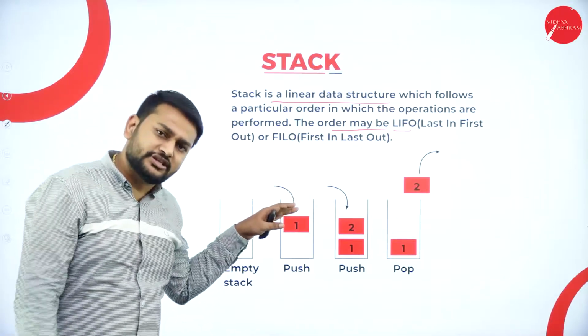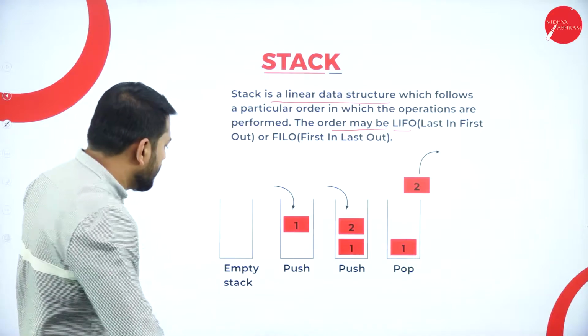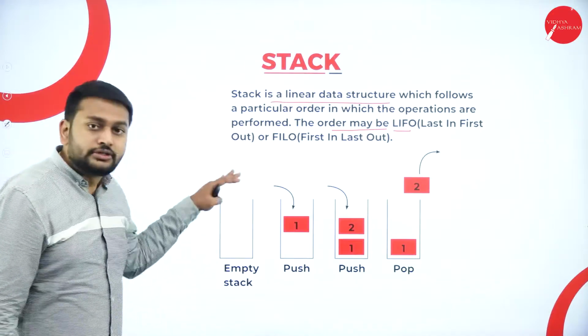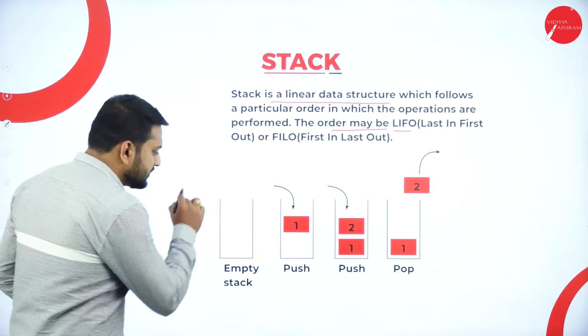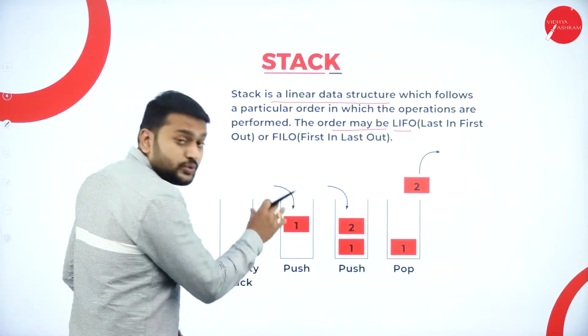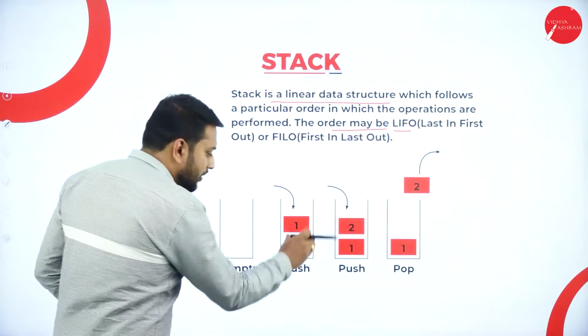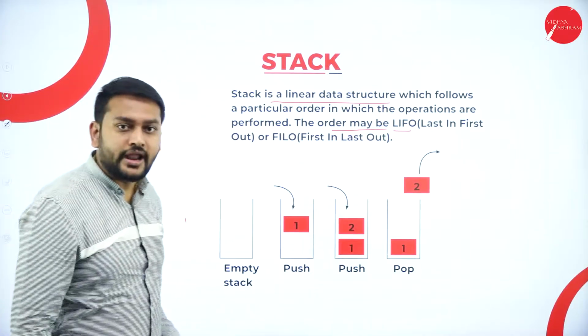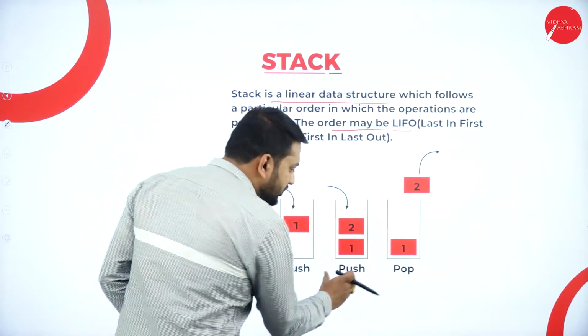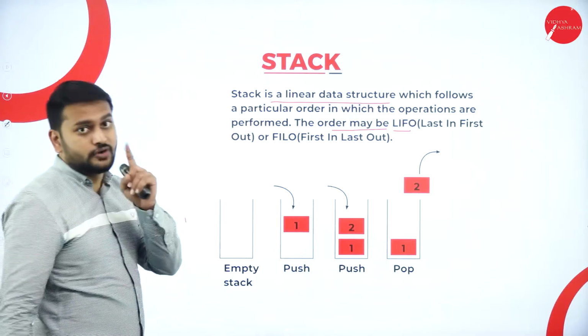What is the meaning of it, sir? Last in, first out. Observe here. So this is what I will call a stack. Okay. So if I want to insert anything, I will insert it. First this 1 I'm trying to insert, it will come and sit here. Next I will insert 2. All right. So this 2 is going to come and sit above the 1. So that is what you need to observe.